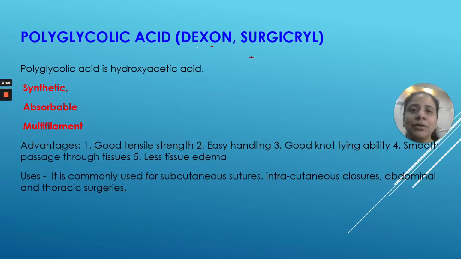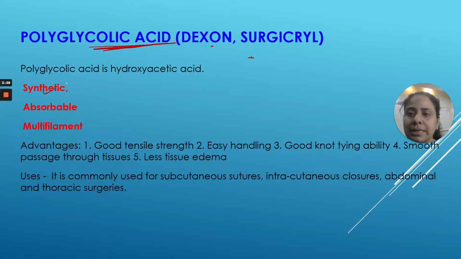So let's jump on to the next suture material, which are absorbable suture materials. Absorbable suture materials are very important to use in the oral cavity, and these days mostly we prefer using resorbable suture materials only. So first in that category is the polyglycolic acid. Although we do not use polyglycolic acid directly much in the oral cavity, it is important because it is the basis of the polyglactin 910, which we are going to use in the oral cavity a lot.